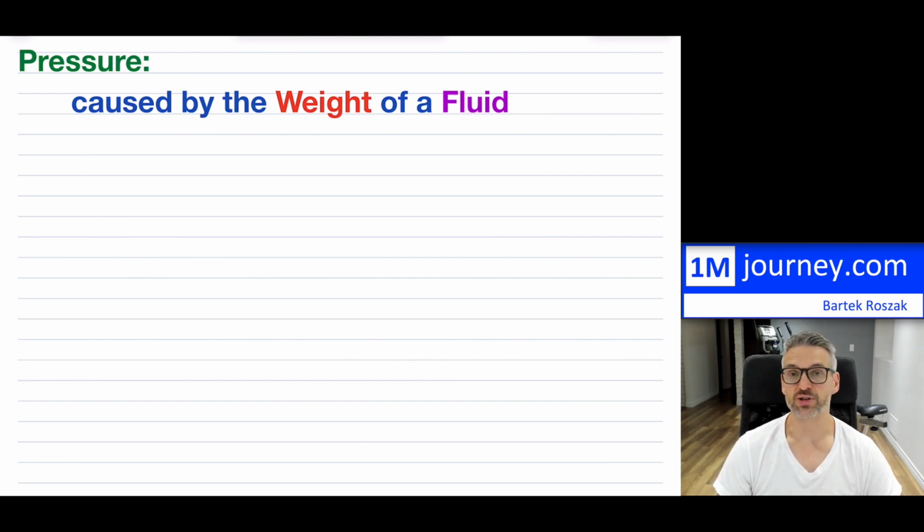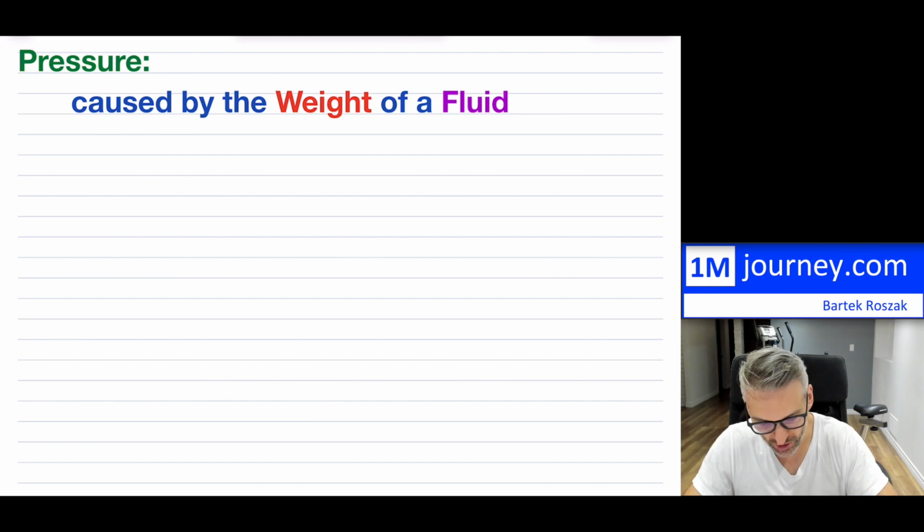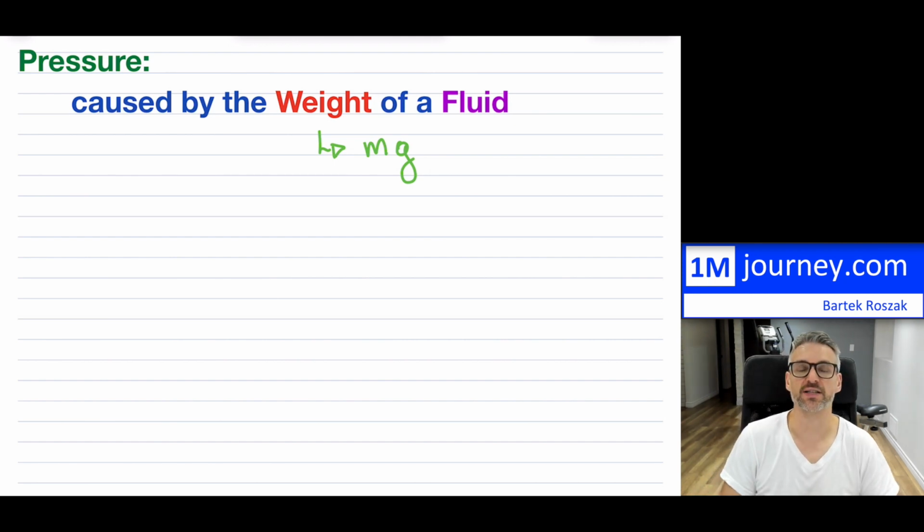Now, the other assumption, of course, is, well, what is weight? This will bring you back to forces. Weight is an actual force, and that is caused by gravity, so the pull of gravity is downwards, but we're just interested in the magnitude. The magnitude of the weight is simply the mass of the object times the acceleration due to gravity, which we typically just say g, and I'll use 9.8 meters per second squared for that.